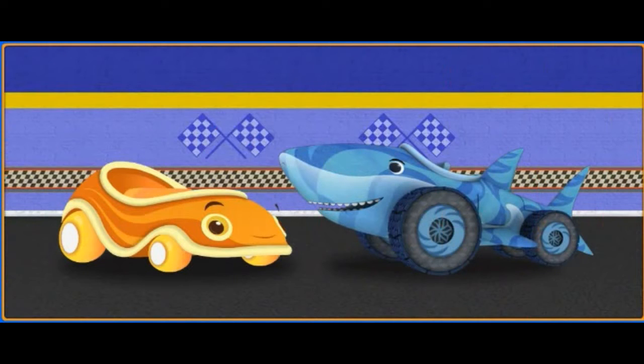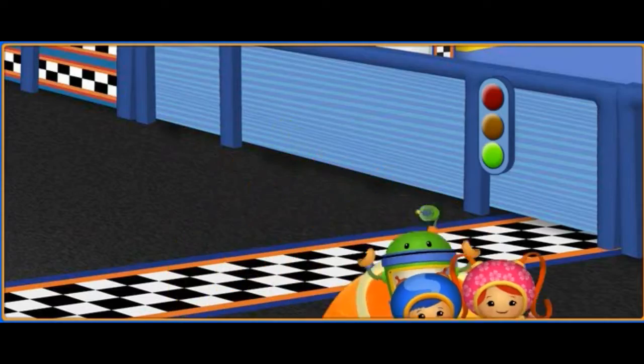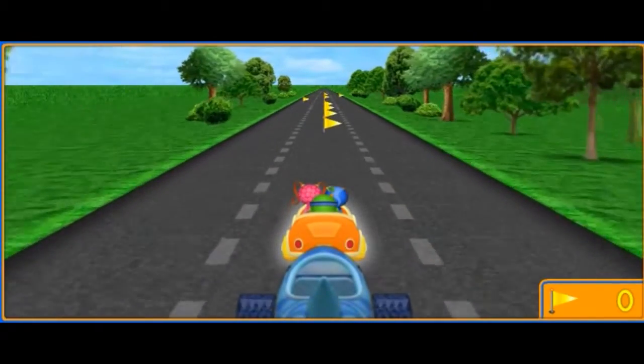Use your mouse to click on the car you want to drive. Umi Car! Great choice! Team Umizoomi! It's time for action! Here we go! Collect the triangle flags.